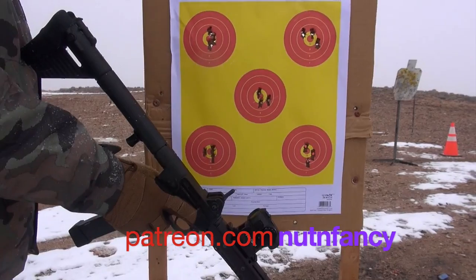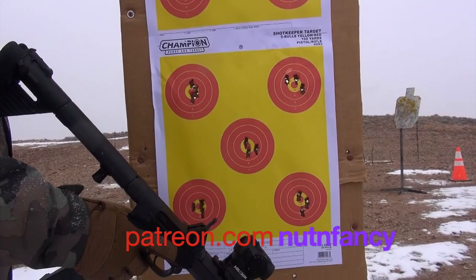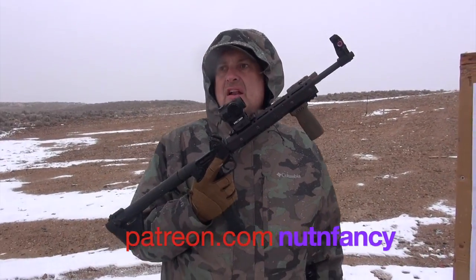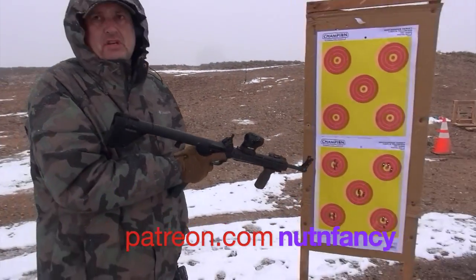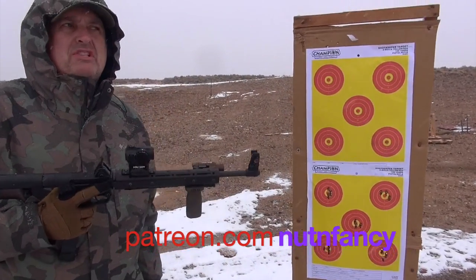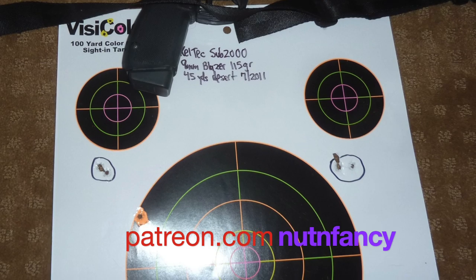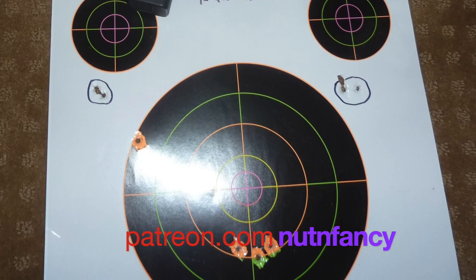Yep. That's 25 yards, Sub2K, Gen 1, Holosun gold dot is what that is. Double those groups at 50 yards with my eyes with this sight. Yeah. If we put magnified sight on it, better stability, taking our time, I think you can get that at 50 yards with a Sub2K. I know that because I've done it. So they're inherently, I wouldn't say amazingly accurate, but they have really good accuracy. The barrel quality on most Sub2Ks is very good, both between the Gen 1 and the Gen 2. I own both, by the way. I just only have my Gen 1 out here today.